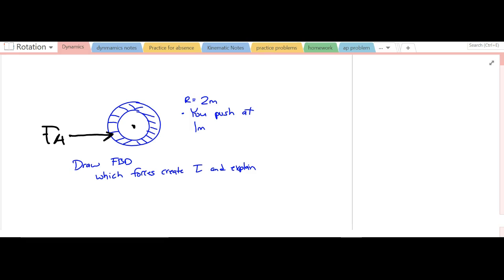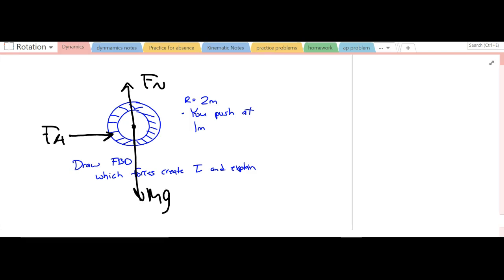Okay, what other forces are there? Well, I know the normal force is here. Normal force is perpendicular to the surface. I know gravity acts at the center of mass, so gravity's going downward. Again, now friction's there. Well, we just saw you have to decide which way friction is going to go. It can change.